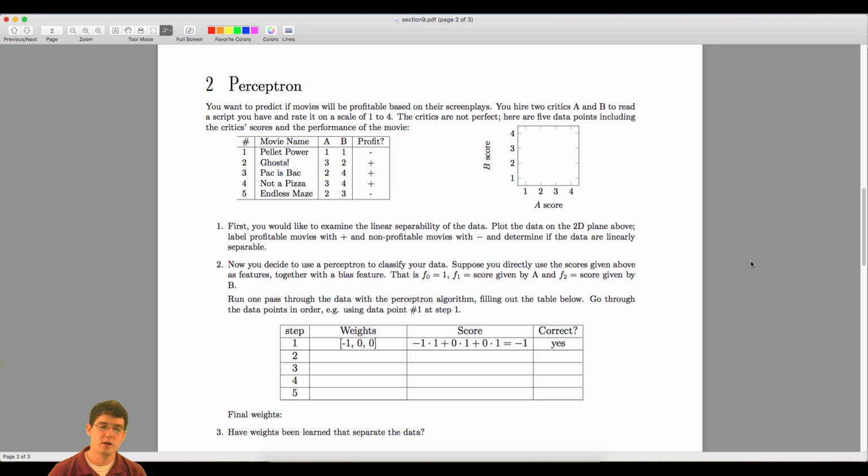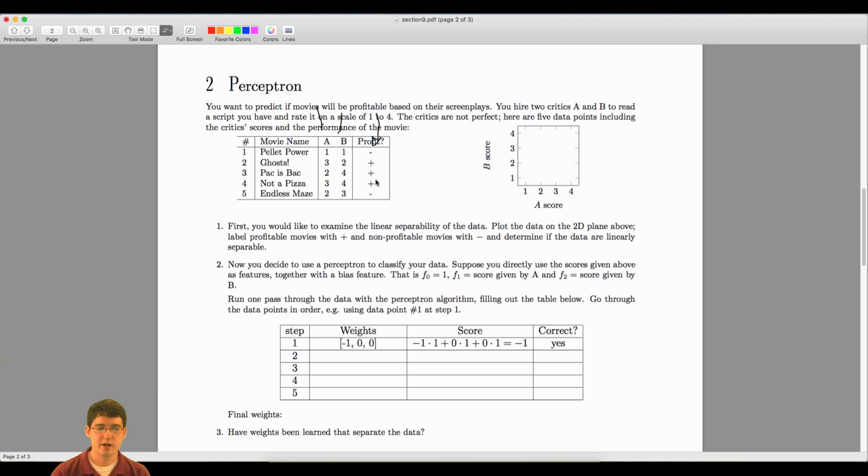So in this case, our features are A and B, and those represent the scores that 2 critics gave for a movie script that we created. And our output is going to be this profit variable, and that is whether or not our movie is going to be profitable. And so what we're trying to do is, based on the critic scores, decide, do we think our movie is going to be profitable? So we're given this training data, and we're going to use that to learn a classifier, and then later on, we're going to want to apply this to new movies and try to guess whether they're going to be profitable before we actually make them.